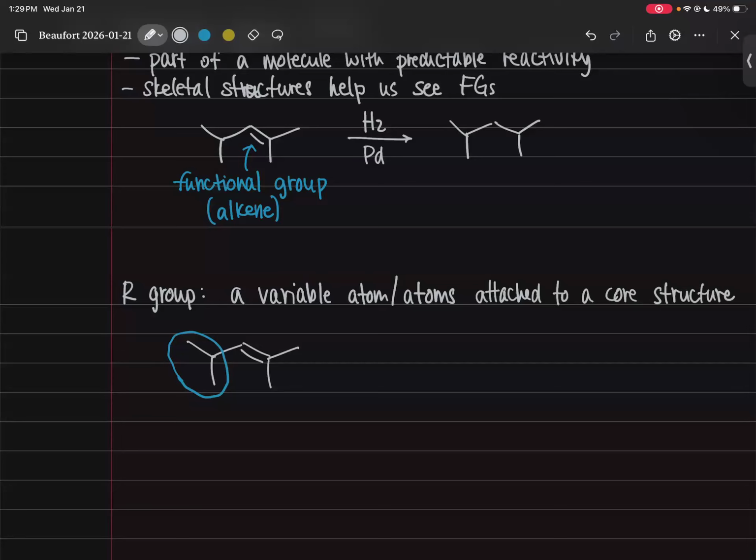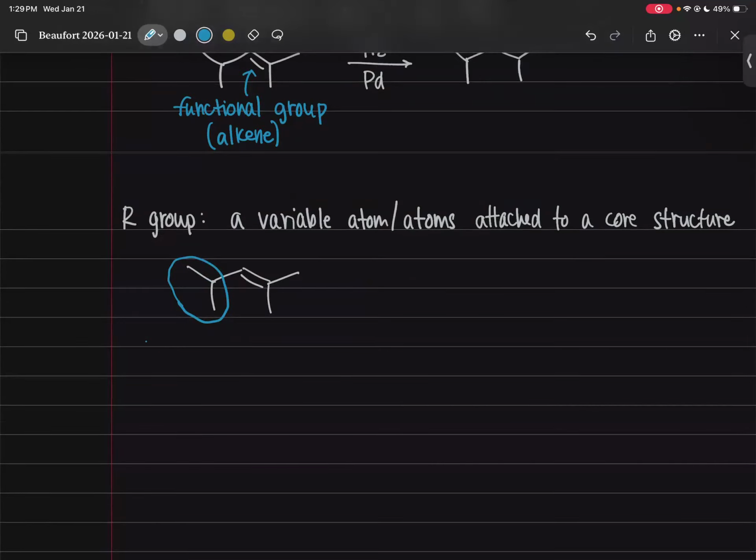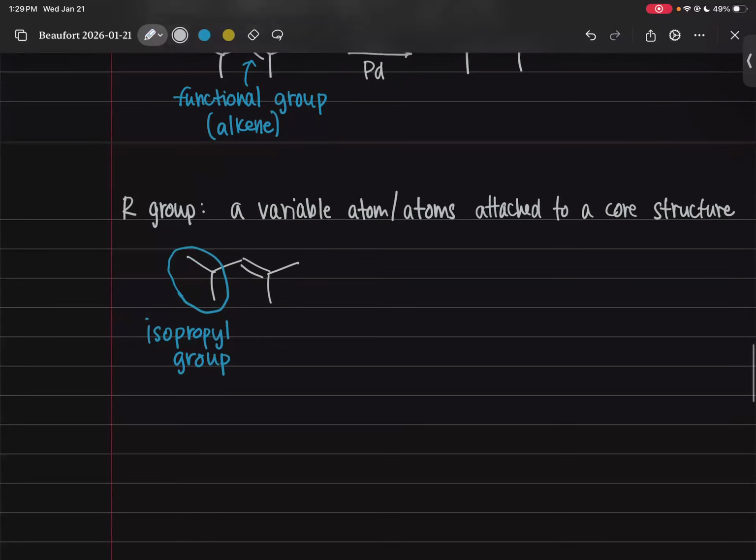And so we're just going to replace this functional group, which, by the way, is called an isopropyl group. You'll notice I made a Freudian slip and I called it a functional group. In this case, we'll call these small collections of carbon atoms functional groups, even though they don't really do anything. So I apologize for that. But this isopropyl group, we don't care about it, and so we're just going to make it into an R group. So we're just going to put R in place of those three carbon atoms.